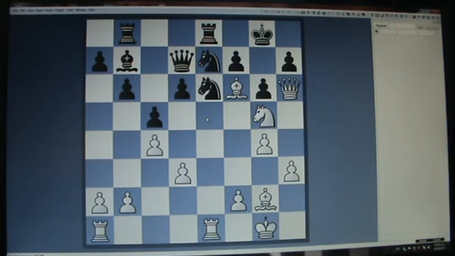Queen h7. And then I have also got queen f7 checkmate. After queen h7, check, king f8, queen takes pawn on f7 is checkmate. And also I have queen h7 check, king f8, knight takes knight on e6 check, pawn takes or queen takes, doesn't matter, and queen g7 is checkmate.